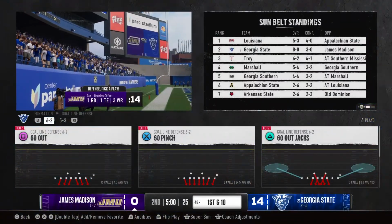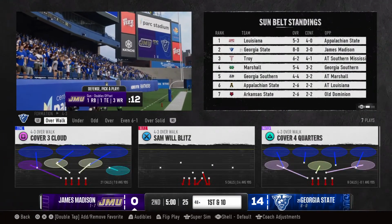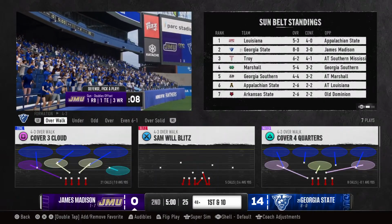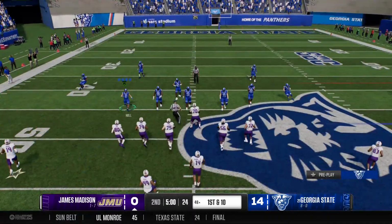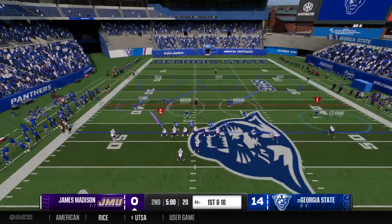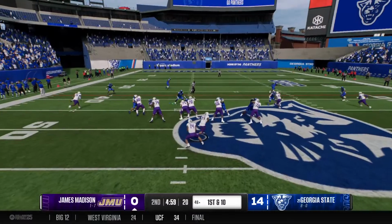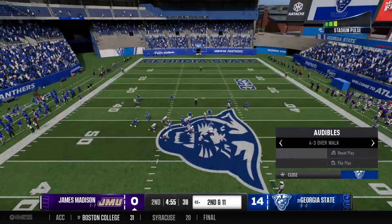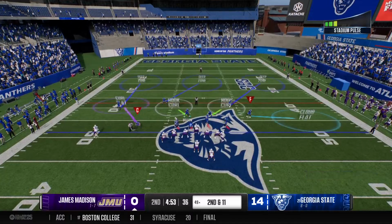This could be a pivotal moment in this game as we open the second period and they try to find a way to answer. Back at it to open the quarter with this first down play. Running back searching for a hole. They bring him down and he's going to lose a yard on that one. Lost 1 on that last one.